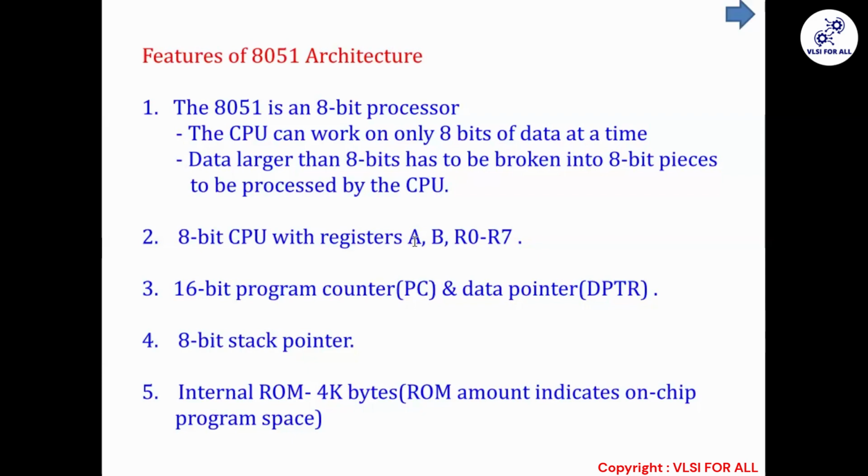For example, I have two 8-bit pieces of data. Both of them are 8 bits. So one piece of 8-bit data will come to A, and the other piece of 8-bit data will come to B. Then whatever addition operation is there will happen inside the CPU, and the result will be stored back to the accumulator. Till then, the remaining data which I have to work on, I can store in this register bank. This is a register bank of how many registers? 8 registers. In that register bank, I can store my data and take it from there whenever required.